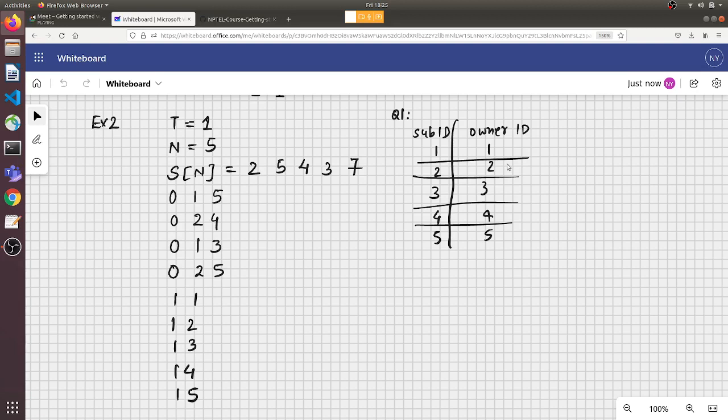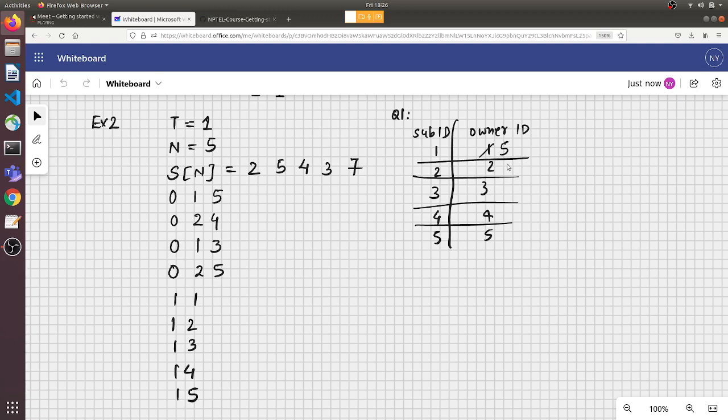The first query is 0, 1, 5. So who is the owner for 1? Owner for 1 is 1, for 5 is 5, and then we are going to compare 1 with 5. The score for submission ID 1 is 2, and the score for submission ID 5 is 7. So owner 5 is the winner, and therefore ownership of submission 1 will go to 5.